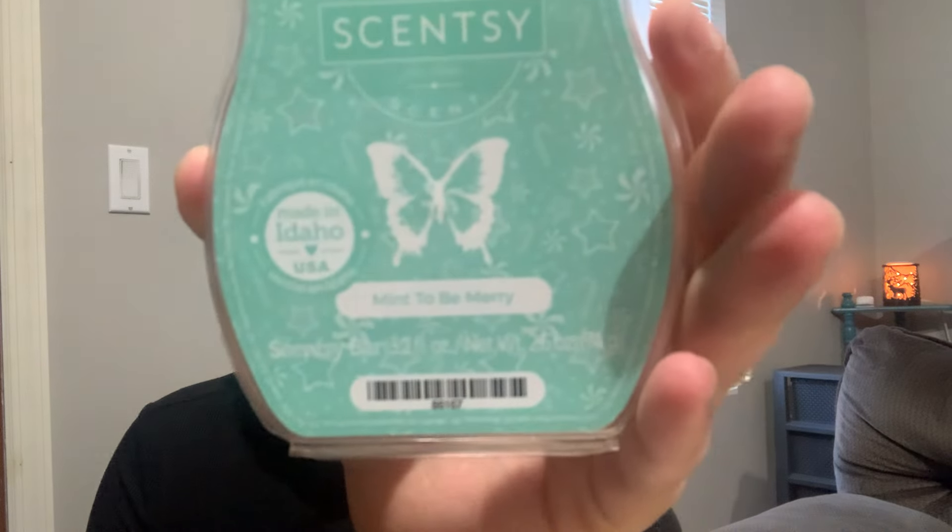Mint to Be Merry was November's Scent of the Month — it just discontinued as of last night, February 29th. This to me is very similar to Bath and Body Works' Peppermint Sugar Cookie. I really like this one. I love peppermint at nighttime so this is what I know I'll reach for quite a bit. I got two of these — I'm going to let one more shipment go by with two bars and then lower it to one. By the time my next club is getting ready to process I really should do a club edit so I can listen to this video again and stick to my word, because I probably will have FOMO.